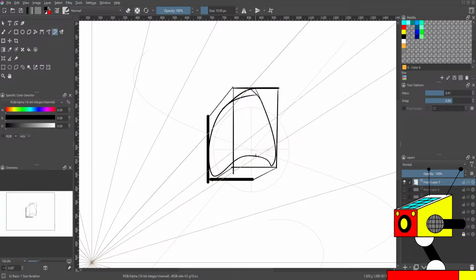Okay. There's the center line of the rib cage. Here are the ribs themselves. And here's the back of the rib cage, because the rib cage is three-dimensional, of course.